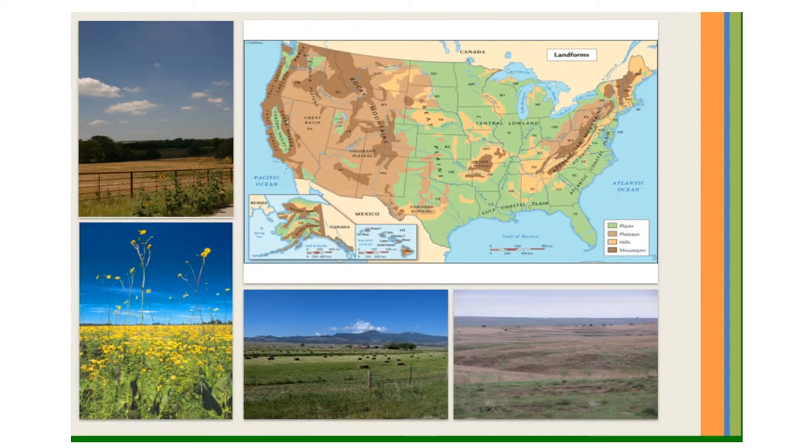The Southwest has vast plains, spectacular canyons, and colorful plateaus. The eastern part of the Southwest Region is made up of plains, which are areas of flat land. The Central Plains are the lowest lands in the Southwest Region. The fertile soil of the Central Plains spreads from the coast of Texas along the Gulf of Mexico and into central Oklahoma.